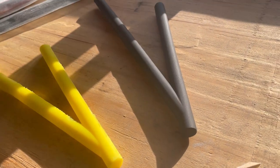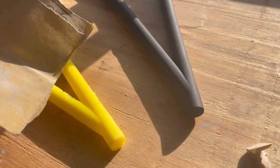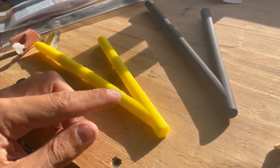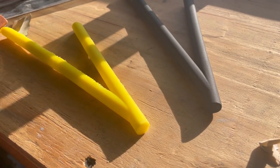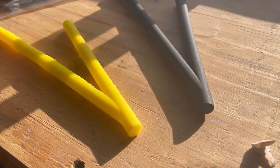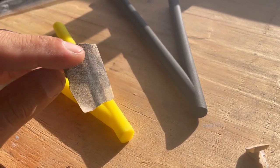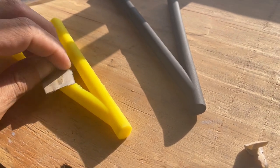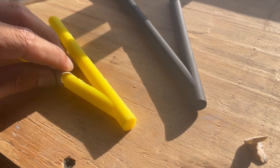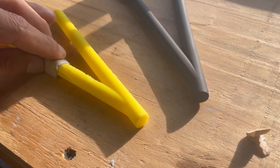to the breather. So I'll hit that with this and then go over it with 3M 220, which is a little bit more accurate, just kind of smooth it out, and I'll hit it with some filler primer, and then I'll basically just repeat that process a couple times. What I'll do though is I'll hit it with filler primer and then go at it with 320. This was actually some of the sandpaper that I was using, and what I'll do is just kind of hold it like that and then just kind of go over the whole thing front to back, top to bottom, allowing that to kind of do its job.